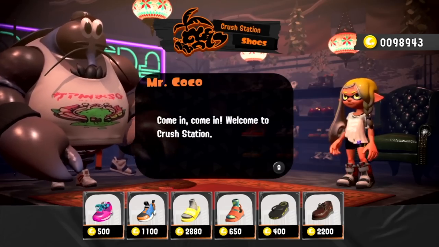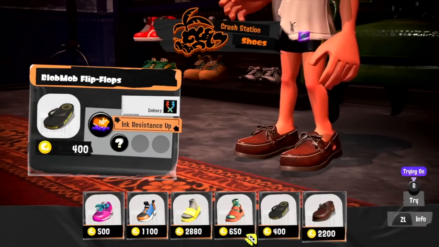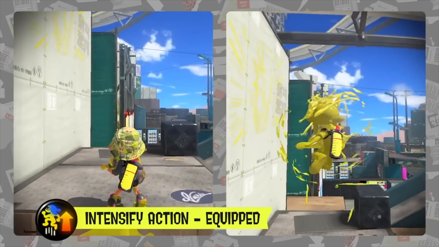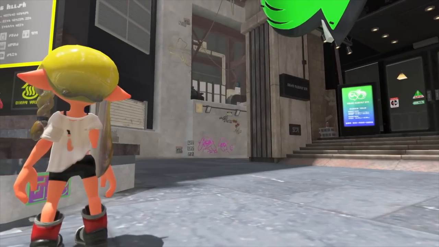And finally, the most deserving character for an idol role, we have Mr. Coco, who runs the shoe store Crust Station. And I just love him. We get to see a new gear ability, which is called Intensify Action, which does stuff like making your squid surge faster, and is also said to help squid roll somehow, but we don't see it in-game.